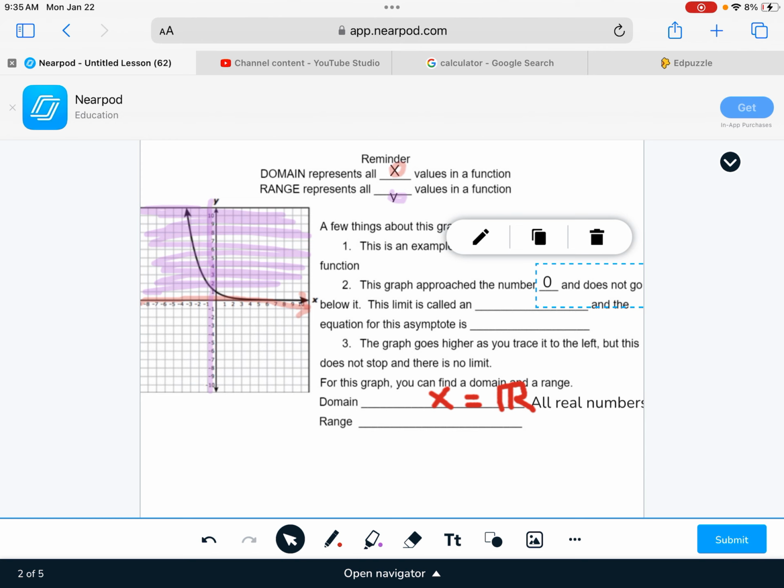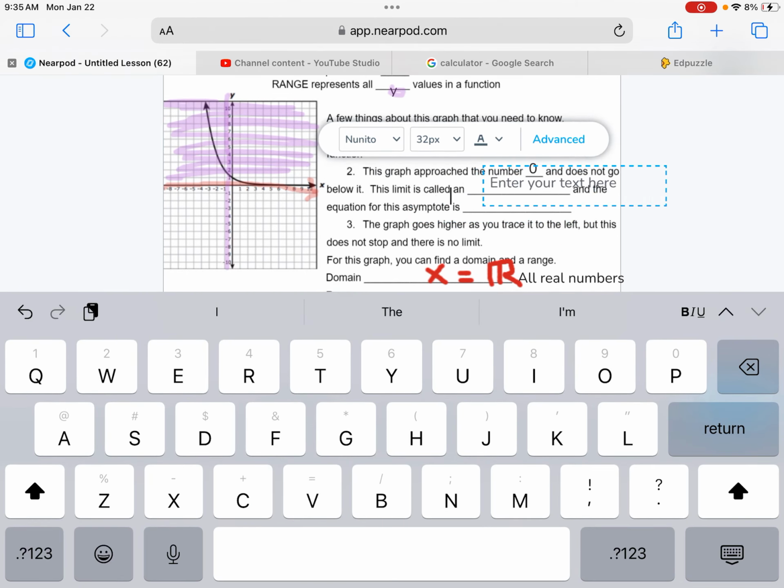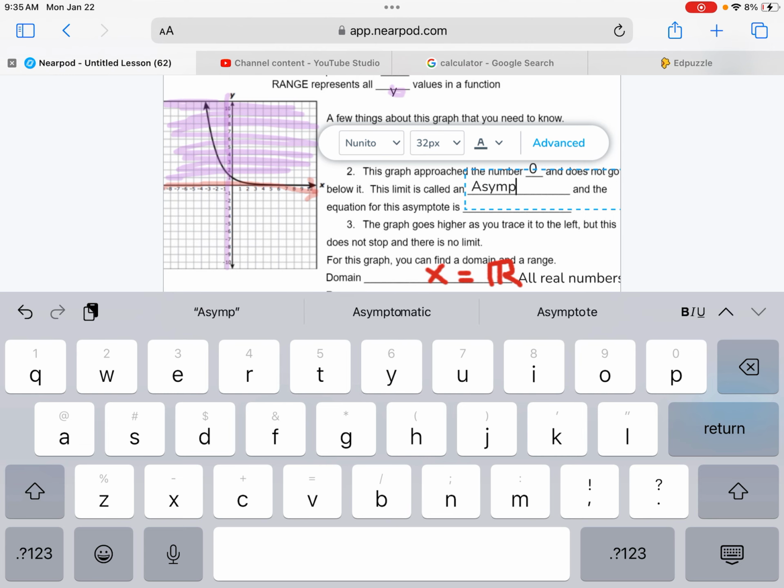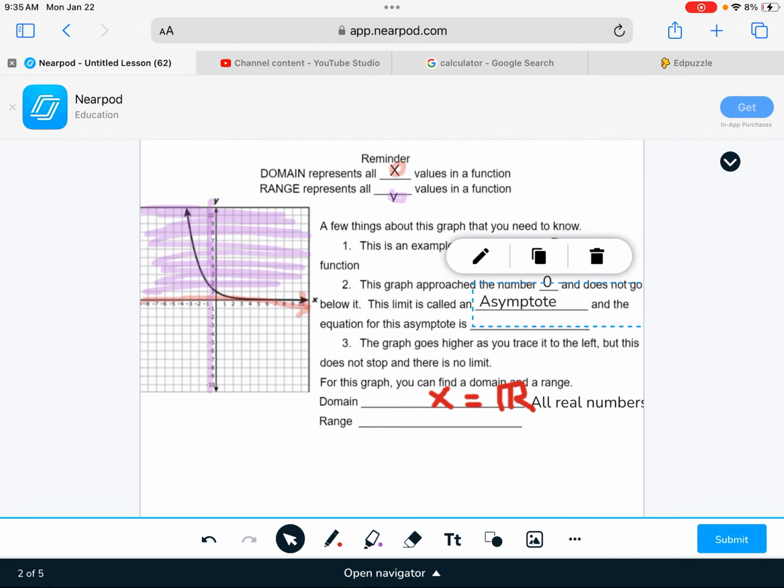That is going to be called an asymptote. Okay, it is a limit. It is a boundary that this line cannot cross. And the word limit is actually the math term that we use for this, because it is something that you will see in calculus as well, where it talks about what the limit is, what we can't broach. It's like the speed limit. You're limited to only going 20 miles an hour in a school zone, for example, okay?